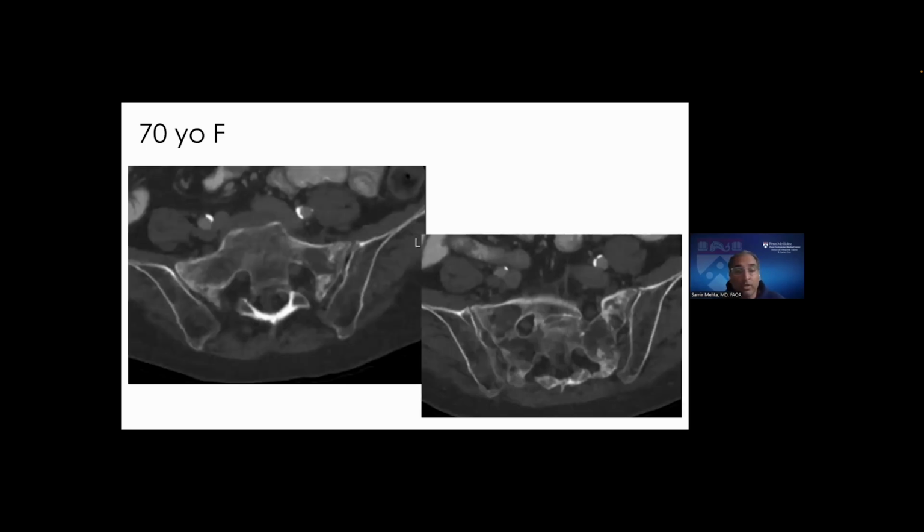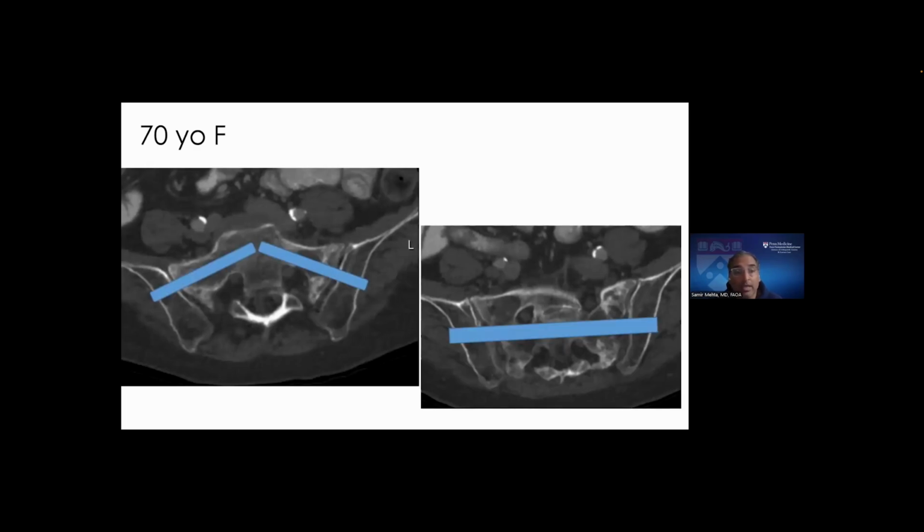And so we said, well, we can fix you, but you can see here that she's got a dysmorphic pelvis, at least in the upper sacral segment. So this could require 2 approaches, 2 screws placed minimally invasively, one from the left, one from the right, and then a second screw at S2 to go across the posterior pelvic ring, which stabilizes insufficiency fractures. That could be done unilaterally and be a trans sacral screw.